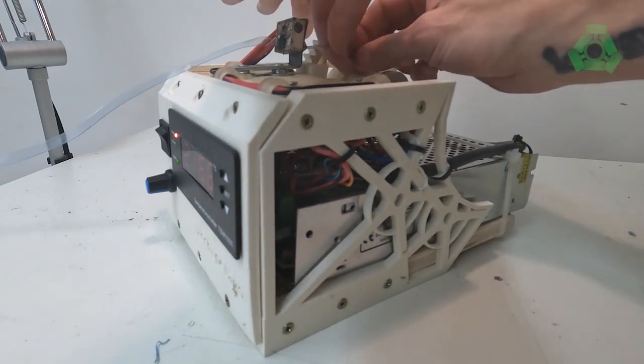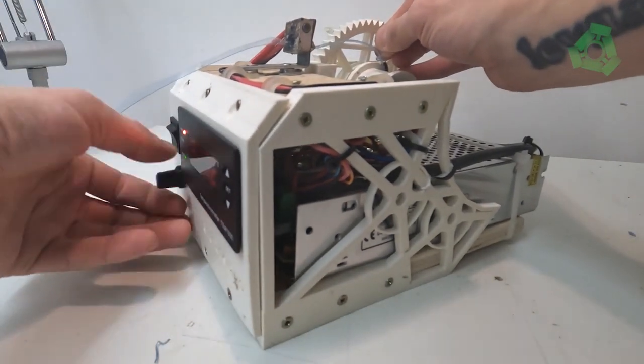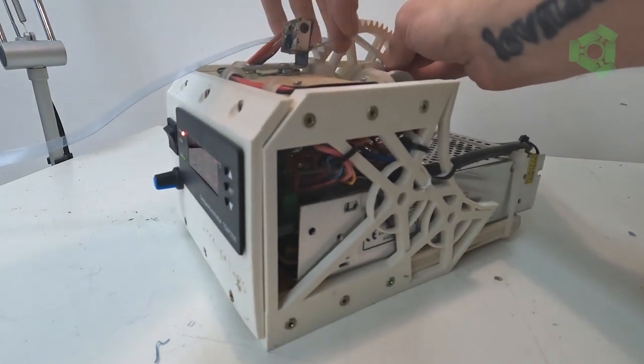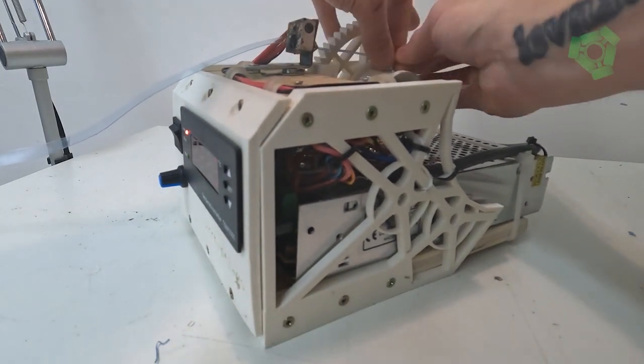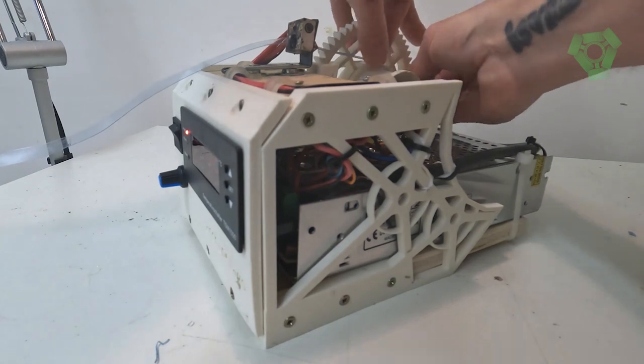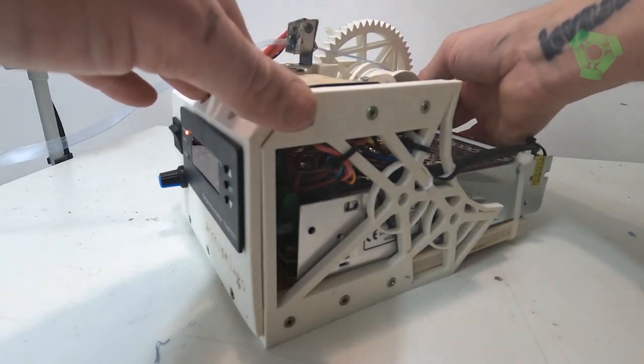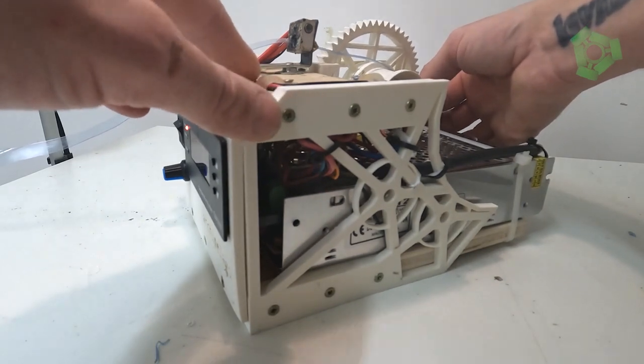With the tip of the filament semi-locked into the bobbin, turn the PWM knob so that the motor starts turning it to your desired speed, which will probably be the fastest it goes. Press the end of the filament against the bobbin until it has gone through a full revolution and the pressure of the filament can press it down for you.